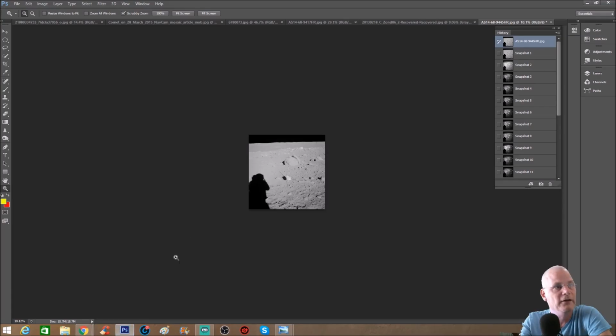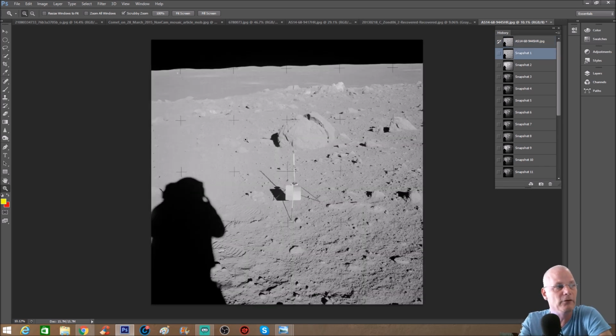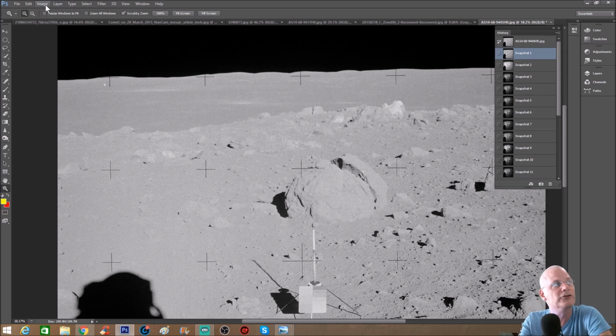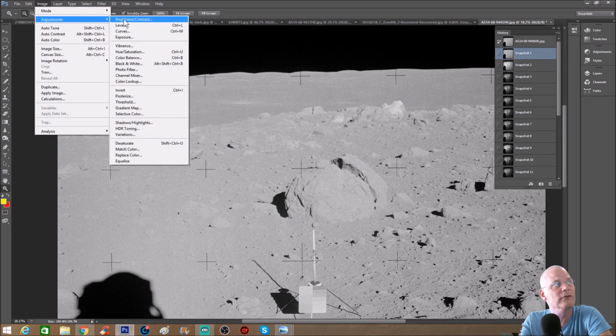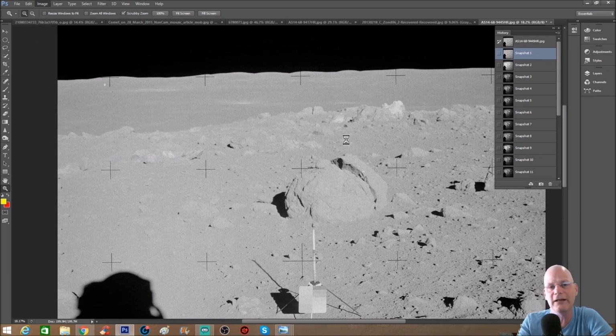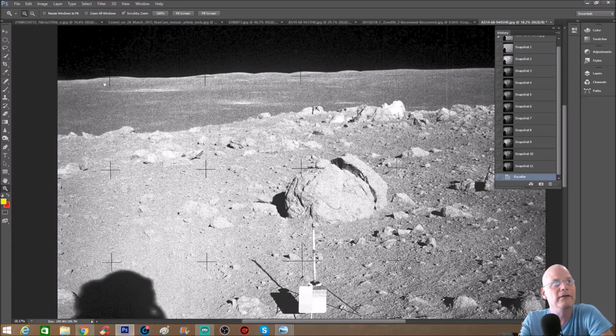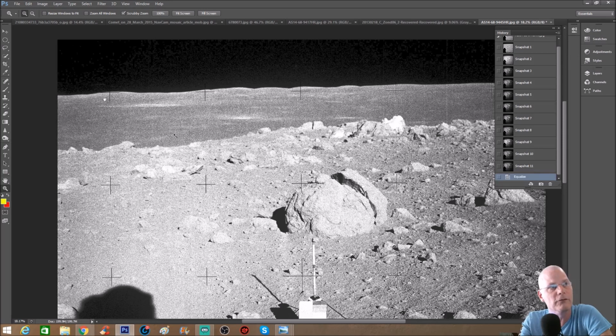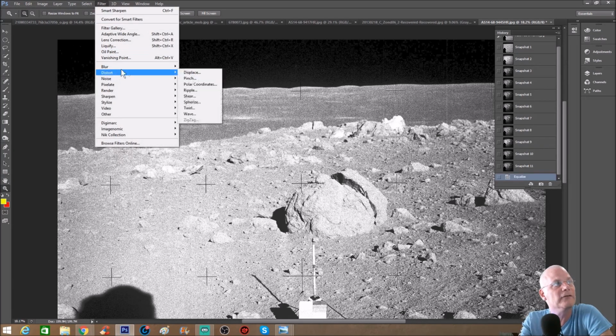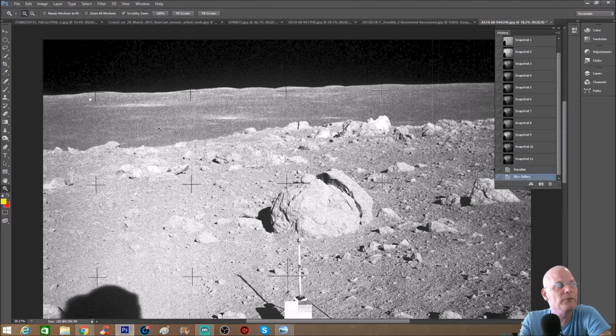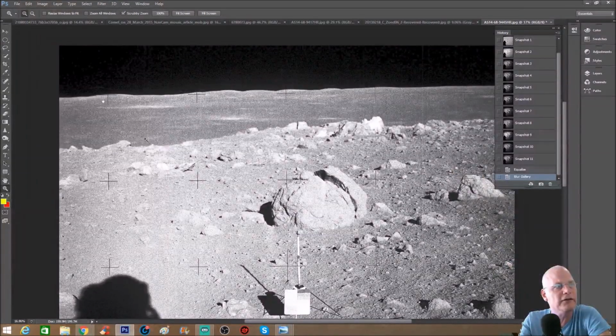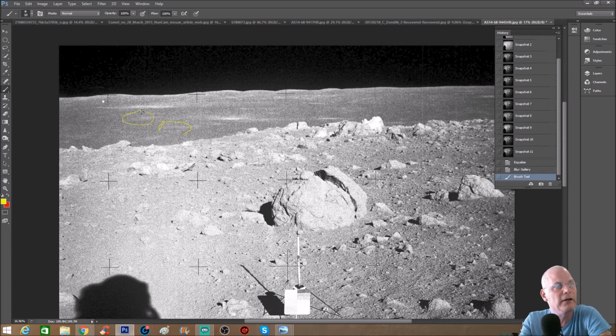Let's get into this. So here's the photo in its original size, and I've made this much bigger so we can have a look. First thing I usually do is go into image, all the way down, and hit equalize, to see if we can find anything of any value in here, right? Right off the bat, you can start to see other smaller pieces right here. You can also add a blur to it. Now all of a sudden we've got these other pieces that look a little lighter. Here's a good example, one right here, a little bit lighter. Another lighter piece right here.